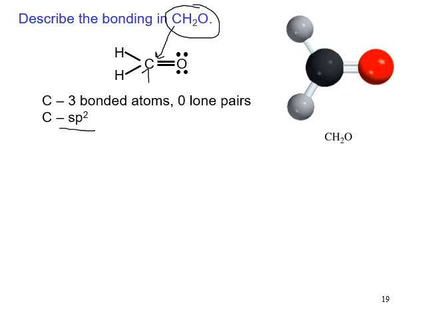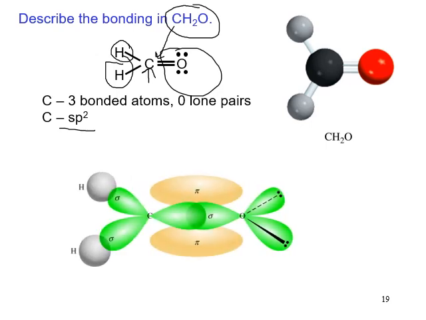So to figure out hybridization for whatever atom you're looking at, look at that atom, count the number of things around it, 1, 2, 3, and that is 3 things, needs 3 orbitals, and so that has to be sp2. And here would be one of those pretty drawings for showing the hybridization, the hybrid orbitals, as well as the multiple bonds.